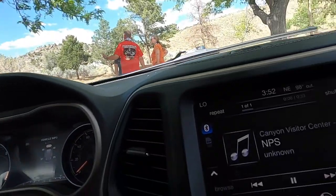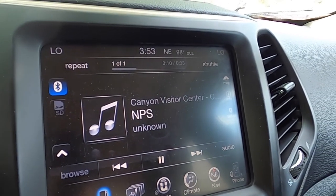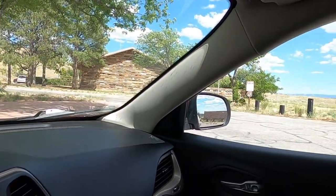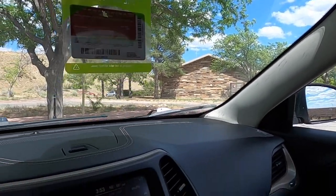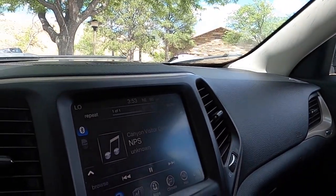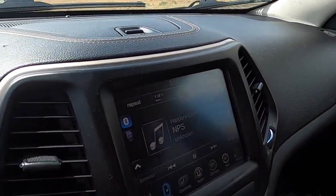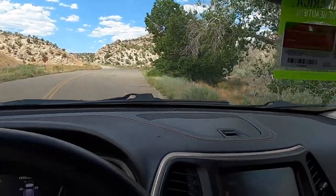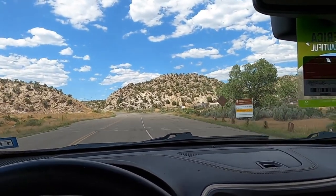The Canyon Visitor Center is the gateway to the monument's mountains and river canyons. This building is open daily in summer and closed during the winter. Exhibits and a park film orient visitors to resources, and staff are available to answer questions. The Harpers Corner Scenic Drive is a 31-mile, 50-kilometer, one-way auto tour route from the Canyon Visitor Center to Harpers Corner. Dinosaur fossils are not located in this section of the park.